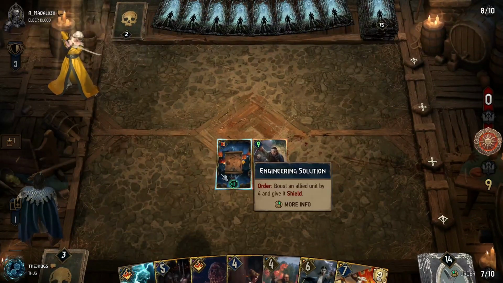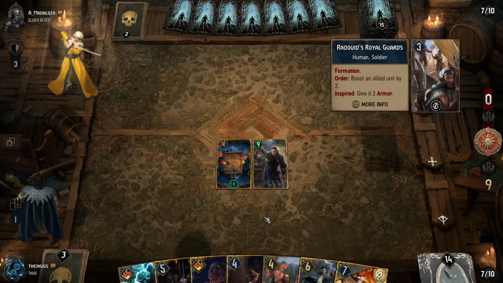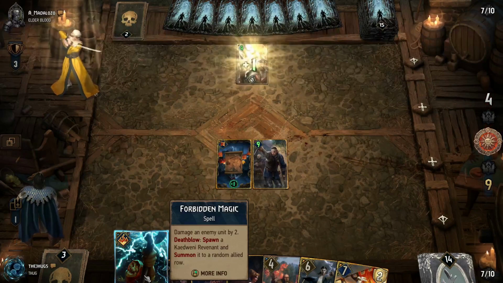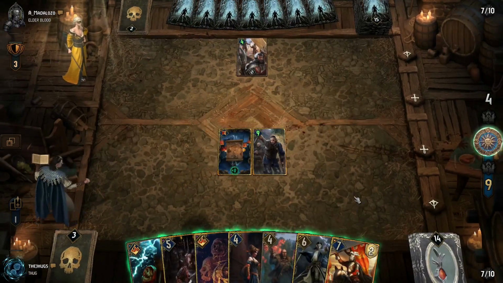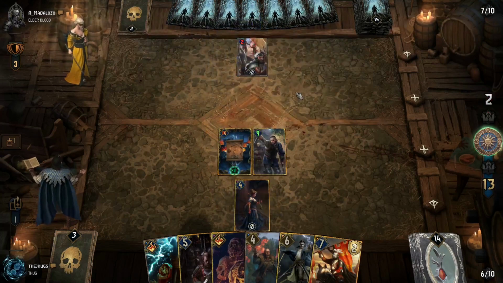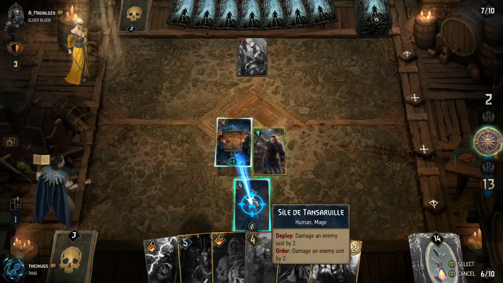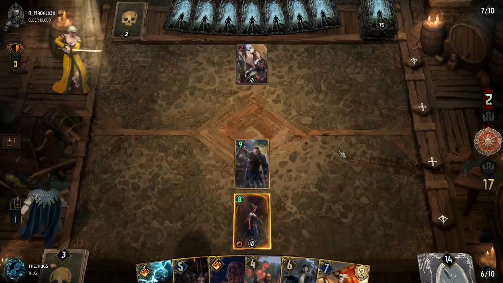We still have our stratagem we need to use. It would be nice if we could get a death blow on this, but I don't think we can. What we could do... I think we're going to commit shield here. I've no interest in politics. That sets up the forbidden magic, and then I think this might be our best time to use the stratagem.